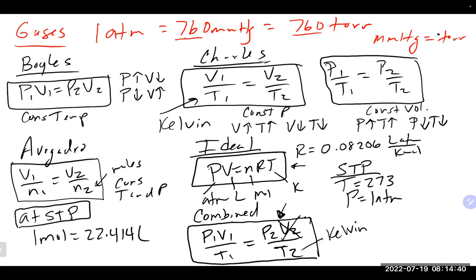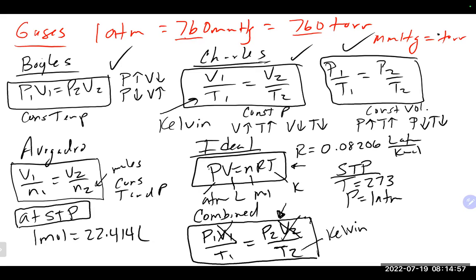So the combined gas law is a good one. You can remember it, and it will help you get to pretty much all the other formulas. Just take out the thing that's being held constant or the thing that you don't have, and it'll allow you to pretty much get this one, and this one. So that's not too bad. Any questions on that there?